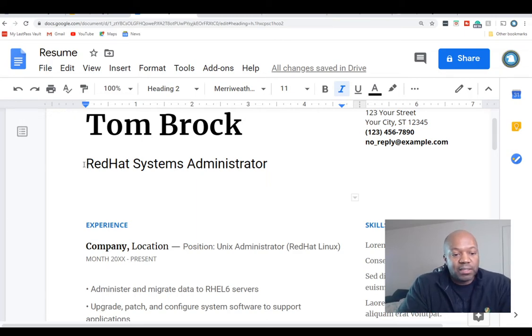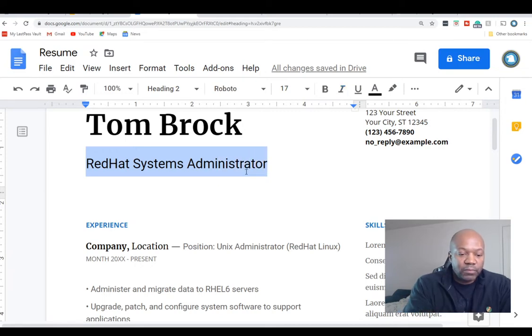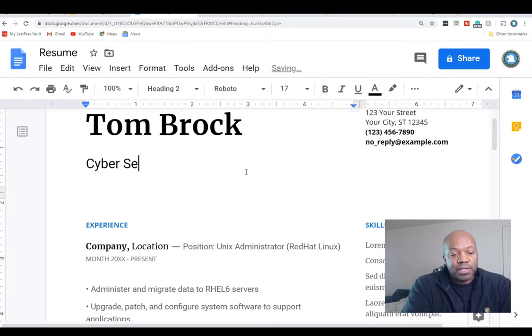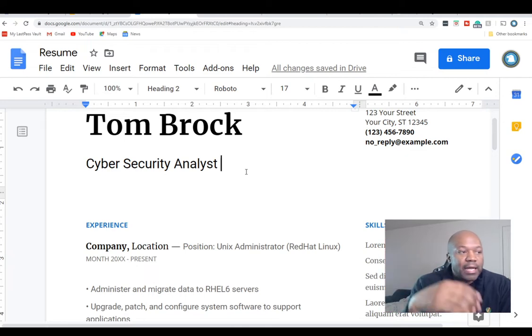First off, let's look at the top. We're going to put in our projected job. Right now we have a Red Hat system administrator, but we're going to turn this into a cybersecurity analyst. This could be a cybersecurity engineer; you take your pick on the name. The names are interchangeable with cybersecurity, in some cases. If you're a forensics guy, you're going to be a forensics guy. But we're talking about a cybersecurity analyst. There are many different types of jobs in security, it's pretty broad, but for now, just as a filler, we're going to put cybersecurity analyst.